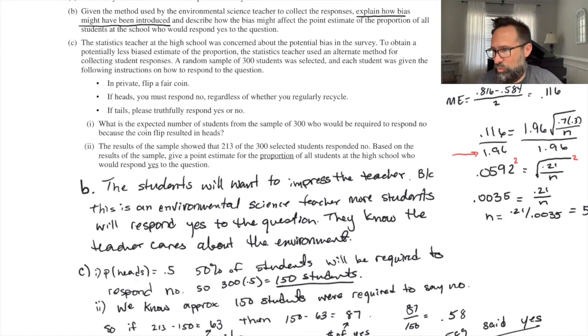By the way, back to number one. In order to get credit for part A, you had to correctly identify the standard error formula. You had to find p hat. You had to find the margin of error. You had to use the correct z-star, and you had to give a whole number answer. There were 5 elements to getting that right.